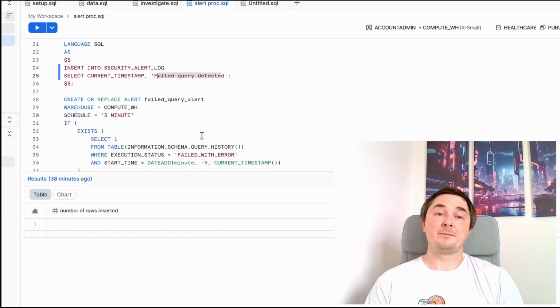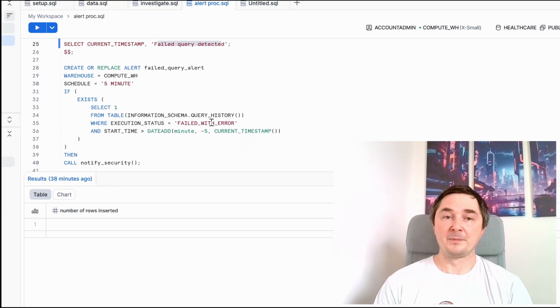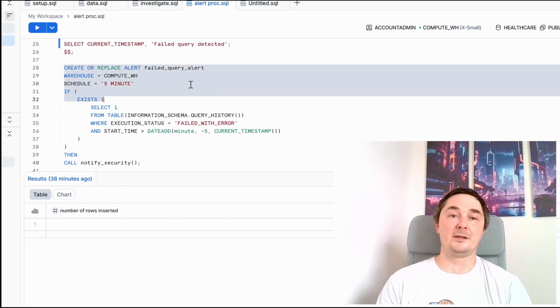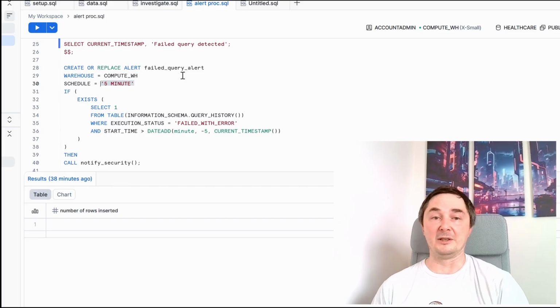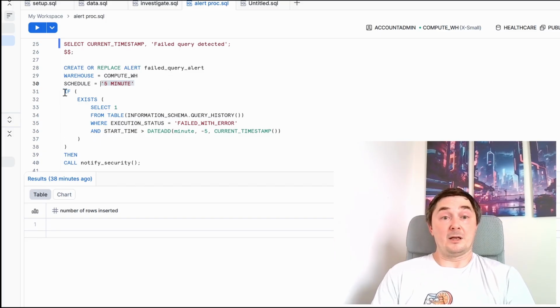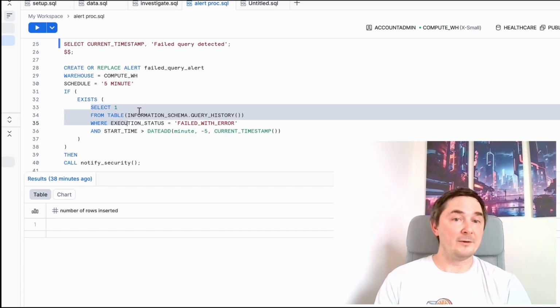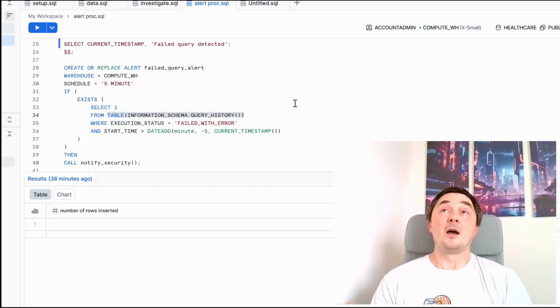And after that, the alert itself is pretty simple. It can be done with create or replace alert, and then on what warehouse it is used, and how often this query will be executed. So I want to run my query every 5 minutes. Then it will have a condition, so if exists, select one, and here is a trick that I wanted to show.